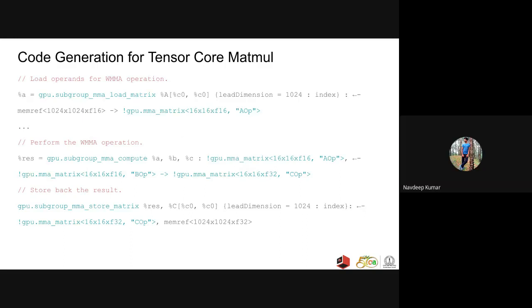I didn't quite get the question. I think the question is whether we're using different layouts, for example, affine maps. So I think maybe I can answer this quickly. We use just a default row major identity layout for all matrices and even the intermediate buffers that sit in the shared memory. Basically, the WMMA ops are going to load the 16 cross 16 tiles from within these buffers. So we don't use any non-identity or different kind of tiled layouts.